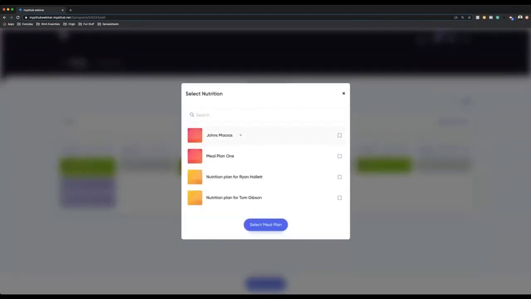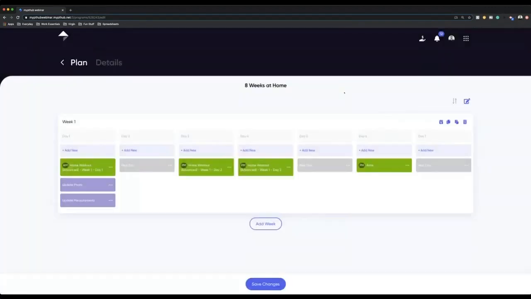The only thing I'd be cautious about is that when creating programs, are you making it specific to that client, or are you making this a general program that people can follow? If it's a general program that people can follow, I wouldn't add a nutrition plan to this. I would tend to assign this outside of the program so they can do this in their own time. However, if you're creating a program specific to them and they're paying you a higher value of money, as they're more of a VIP client, then yeah, assign them a nutrition plan, because it'll prompt them to log against that plan each day.